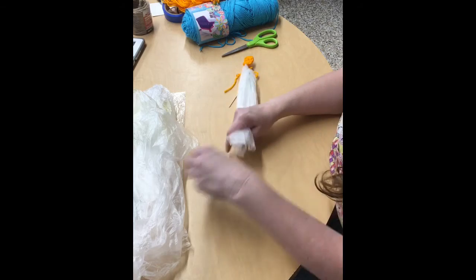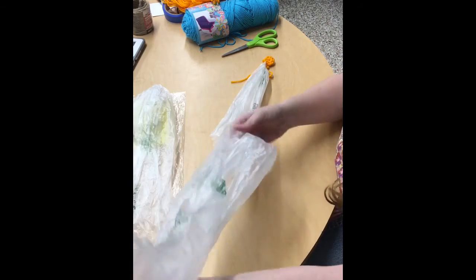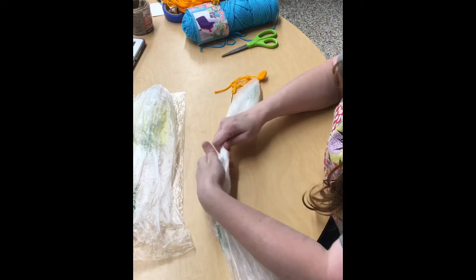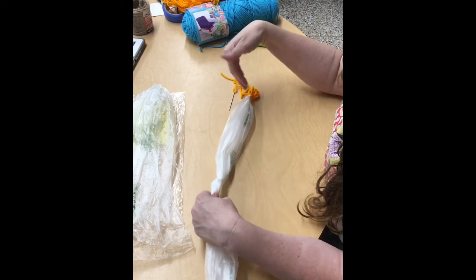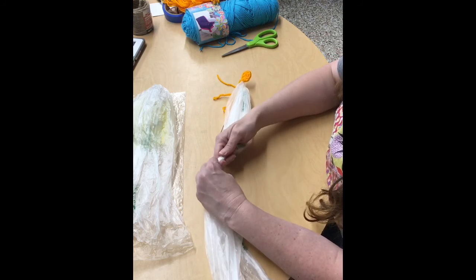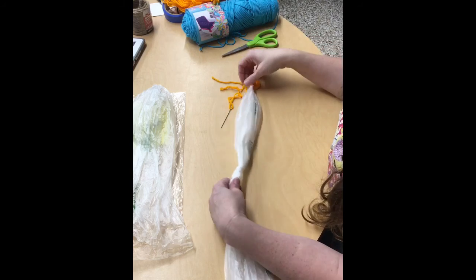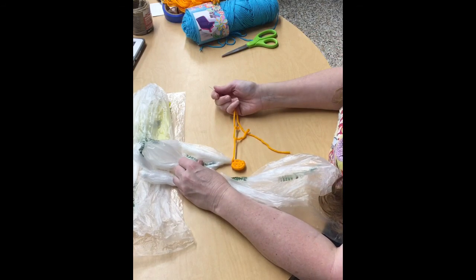When you get to the end of this bag, then you're going to get your next bag and you can twist it together to continue the bundle, just like we would do on the yarn. Or if you're worried that it's going to come apart, you could just put a little bit of tape on that and then just continue with your recycling coil weaving. Have fun.